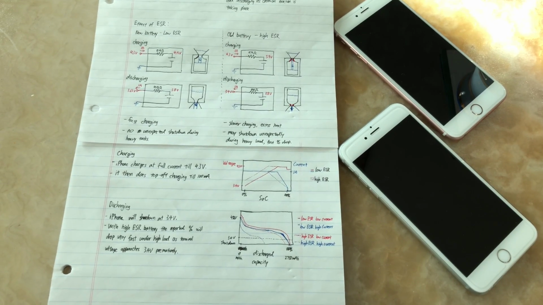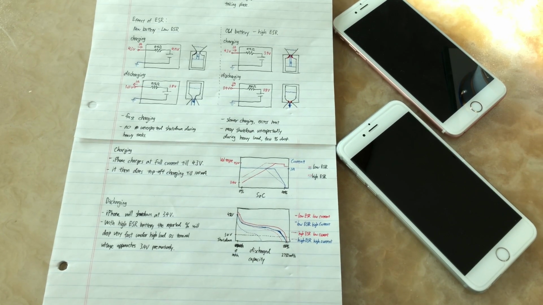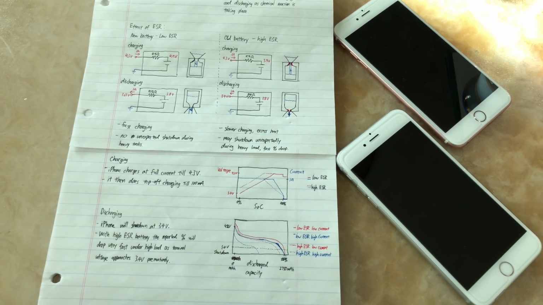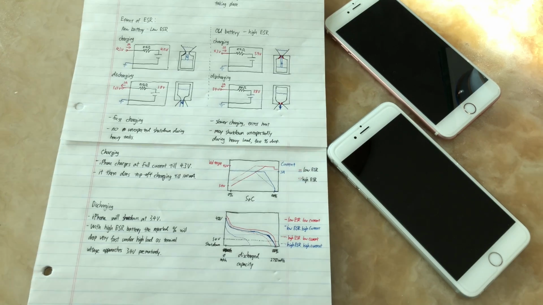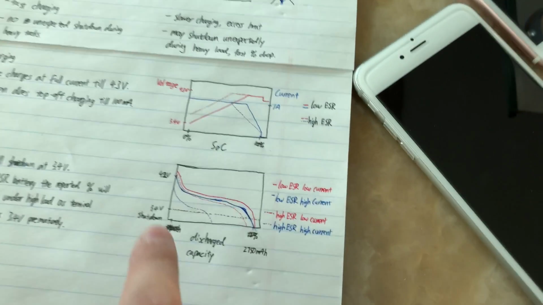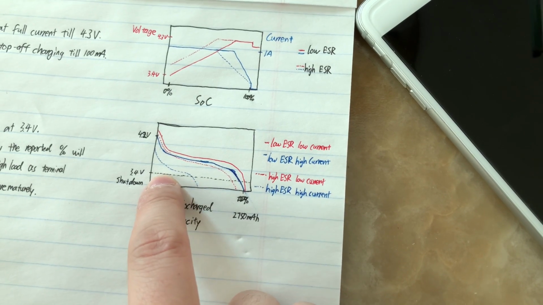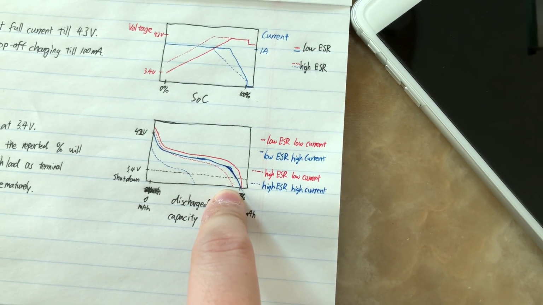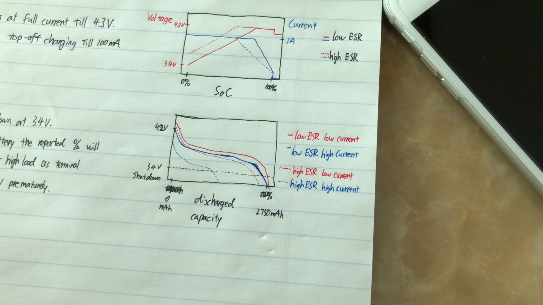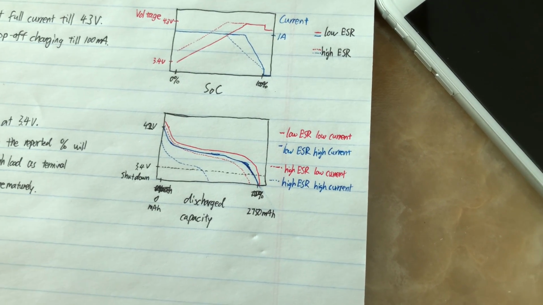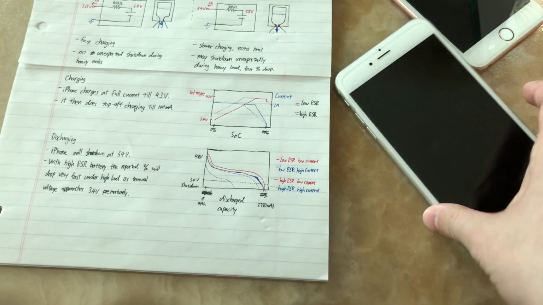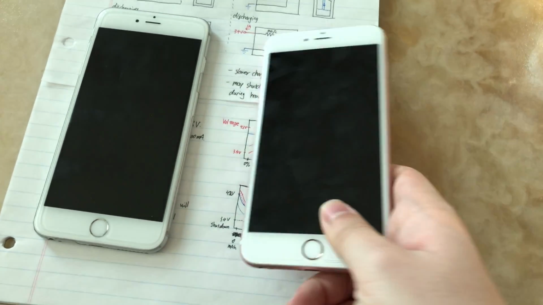All right, so now I will show you the method that I use to check the battery condition. Basically, we'll just put a high load on the phone and see whether we have this phenomenon where the voltage and the percentage drop really quickly, or whether we see this one where it's just a small change between high load or not. Over here, we have two iPhones, two 6S Pluses.